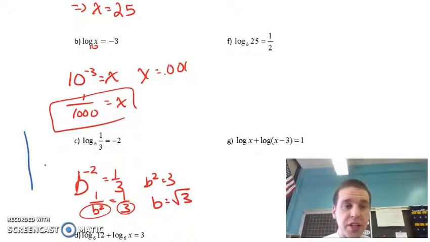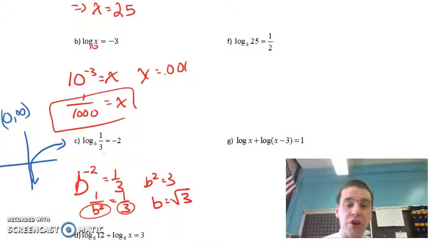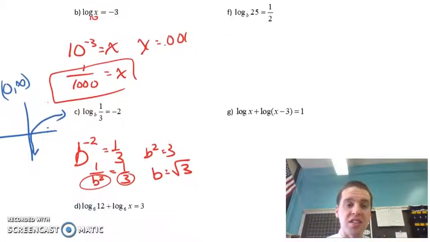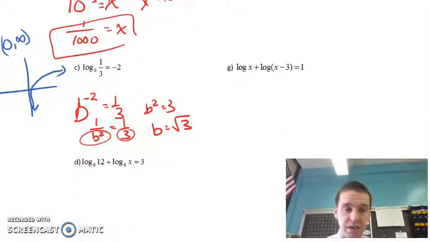Let's remember here from the lesson yesterday that the logarithm looks like this. And that the domain of a log, any domain of a log, is 0 to infinity. Therefore, we cannot have b be negative because the domain is 0 to infinity. So just as a reminder, the domain for a logarithm is always 0 to infinity, never any negative numbers.